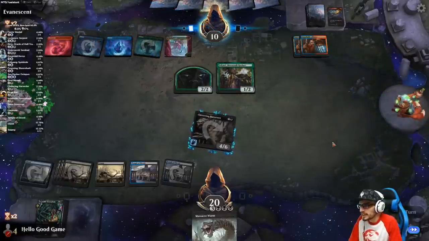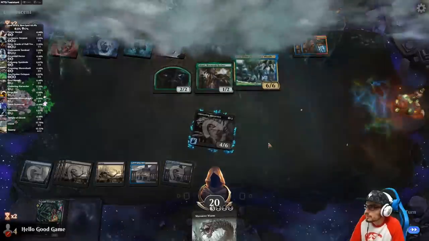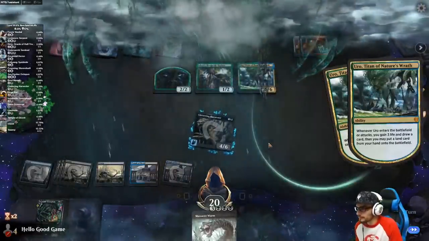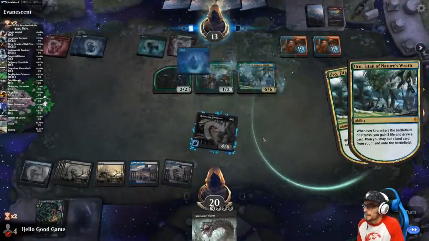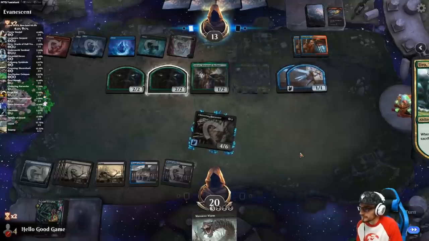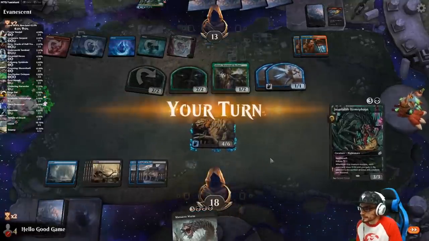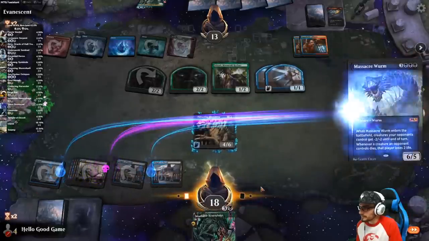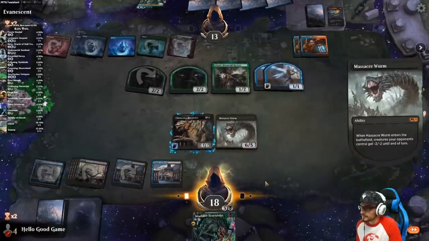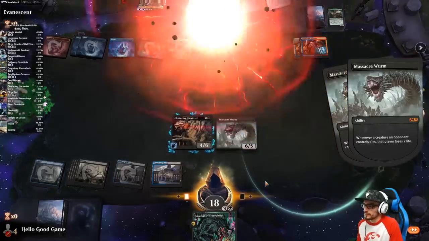Jariel back in play. If he just knew. Ooh, Uro's nice. This is a great finale for us as well. 2, 4, 6, 8, 10 damage from the worm. Woof.